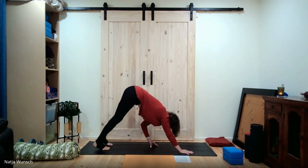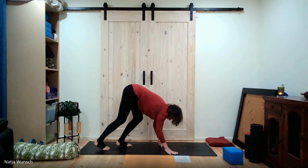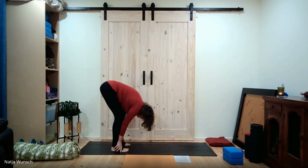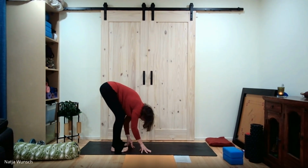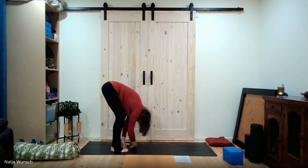Creating some fluidity in the lower part of the body, and then beginning to walk your hands back in the direction of your feet, ending at the back of your mat in a standing forward fold. Allowing yourself perhaps to have the hands down or even a block underneath your hands to support you, rocking a tidbit forward and back on the feet. Notice how that might impact how you're feeling in your back. And then resting in a hanging ragdoll leg forward fold.